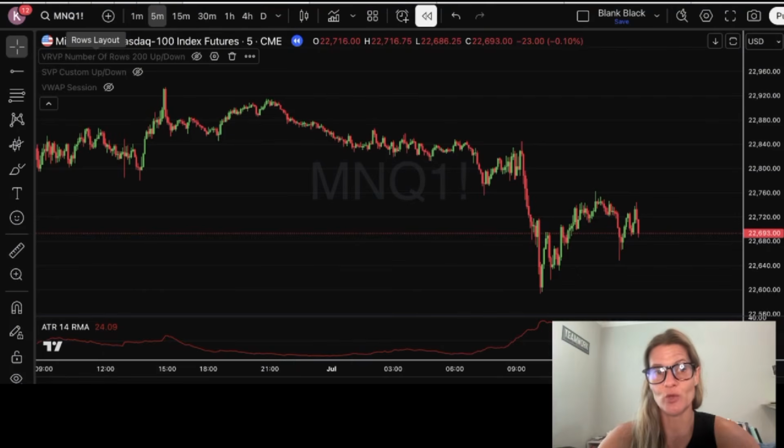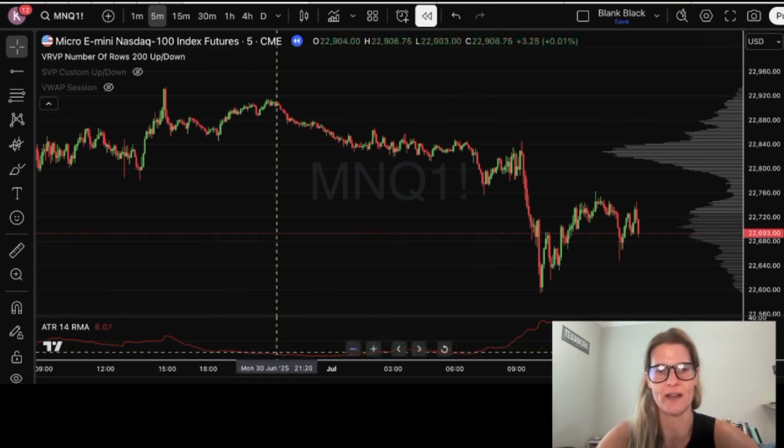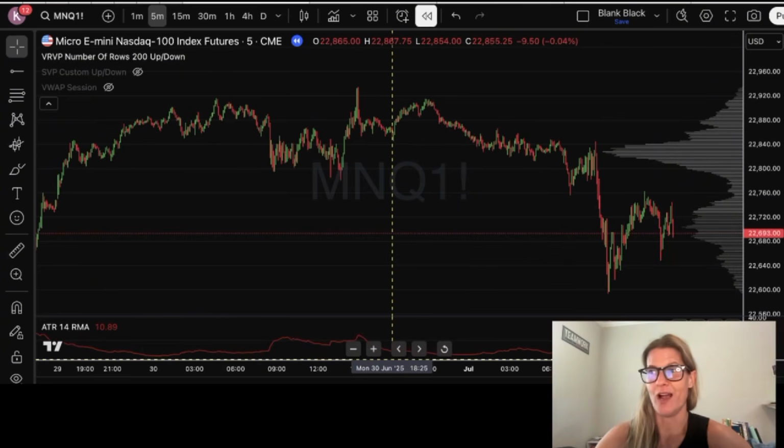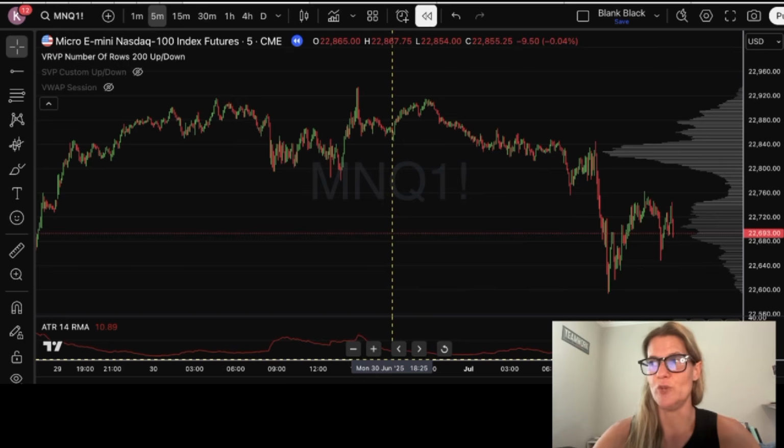Third is the visible range volume profile, VRVP. That's the one that I would recommend adding for the third one. Unlike the session volume profile, this one shows volume over your entire visible chart. So the price action that is zoomed in or zoomed out on your chart, that's the volume it's showing. It helps you find long-term key levels, even if they're off the screen. This is important. It shows you the high volume nodes, like areas where there might have been consolidation or a lot of trade happening at that level.